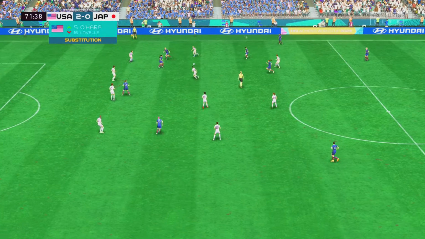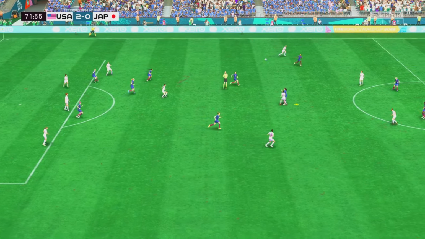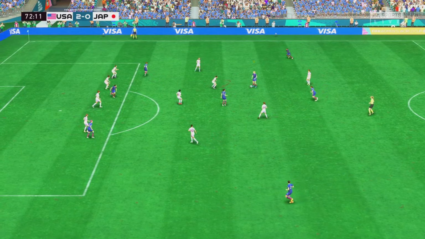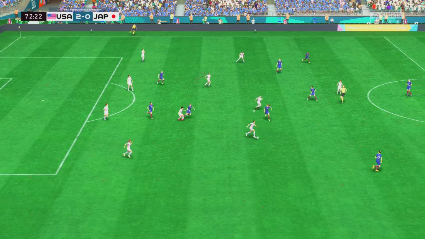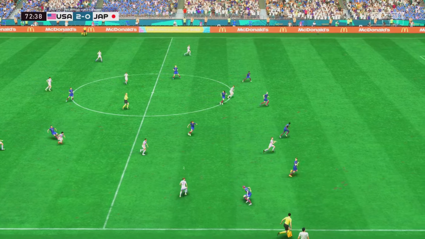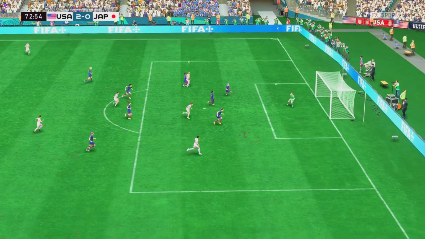Sophia Smith. Oh, a lovely ball. Well, it nearly worked out, and a fine interception. Sullivan. Well, not hard to read that pass. Has the strength to hang on to it. Shimizu. Yui Hasegawa. Sugita. Oh, that's a pass of high quality.